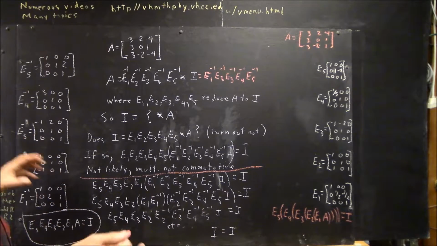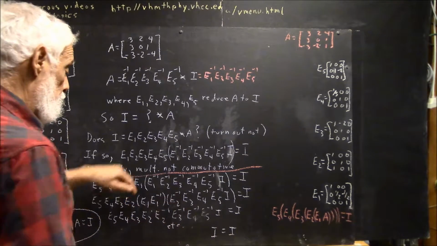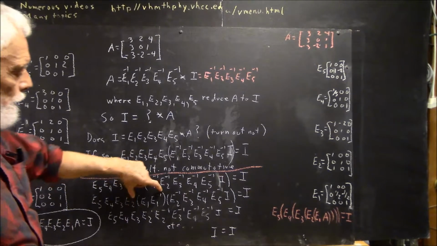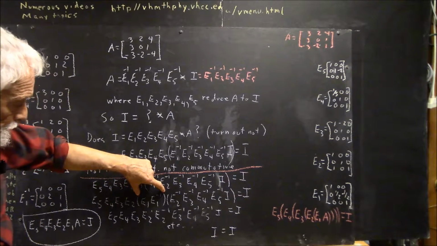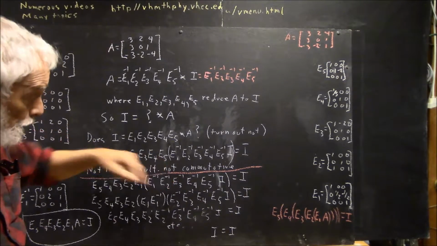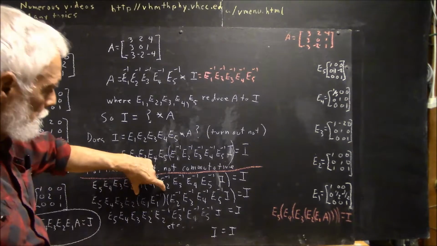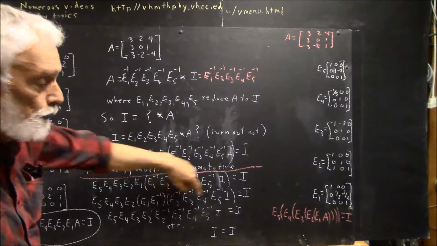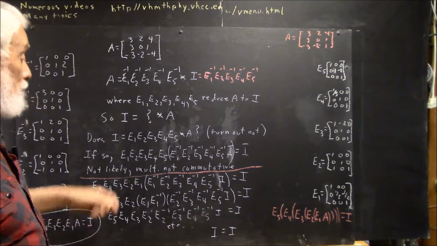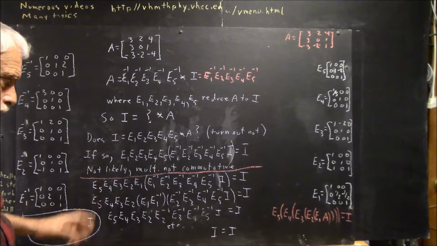Now matrix multiplication is associative, doesn't matter in what order or how you group them, so I'm going to group this product with E1, E1 inverse, which are right next to each other, in parentheses. Well, E1 times E1 inverse is just the identity. And if you multiply the identity times this is what you get, because the identity is the thing that doesn't change what you get. So when you have an identity in the middle of a sequence of matrix multiplications, you can remove it, because if you multiply it by the next matrix in the sequence, it's just going to give you the next matrix in the sequence. So it kind of disappears.